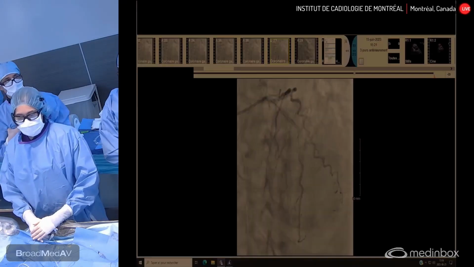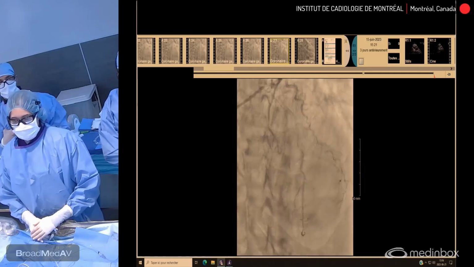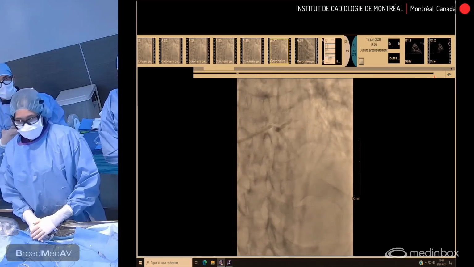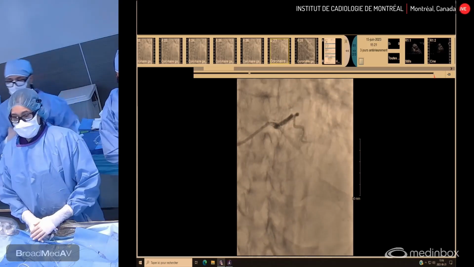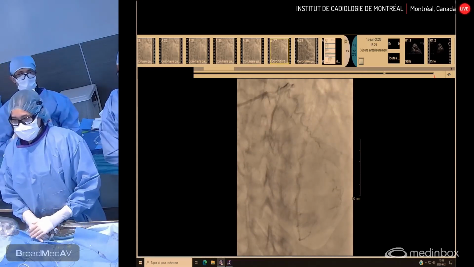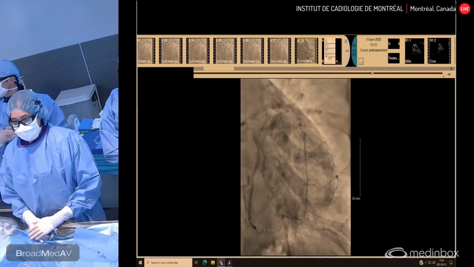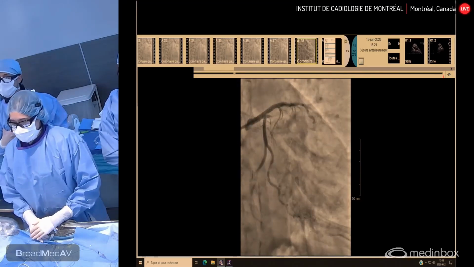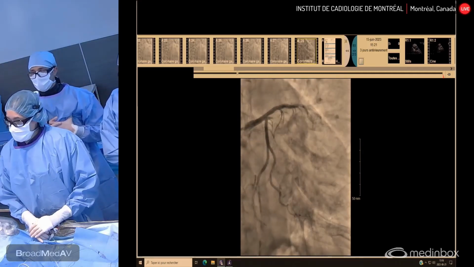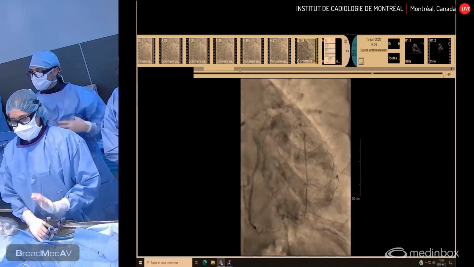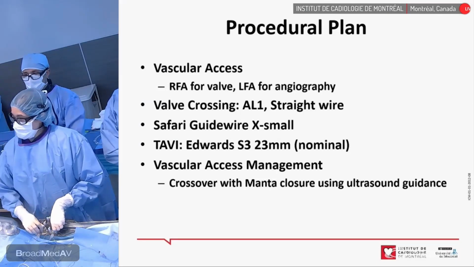The only small concern is that we need to be careful with this older patient who has had so much contrast, and you need to evaluate the amount of contrast you have used for the angioplasty before repeating it about 2 days after for the TAVR. Correct. These patients have a lot of exams that require contrast. She had her CT scan last week, her angioplasty on Monday, and now we're doing her TAVR 48 hours later. Her creatinine is preserved. She does have a GFR around 30 mL per minute, but her creatinine did not bump after her PCI. If we go back to the slides, you can see they got a good result with the angioplasty. Still some distal disease, but overall good.